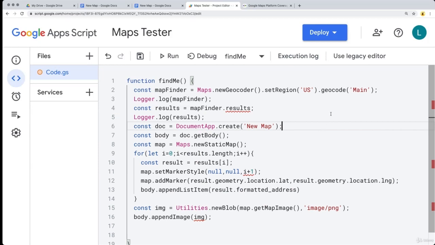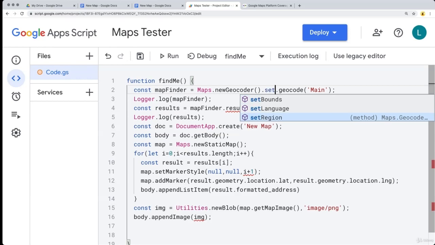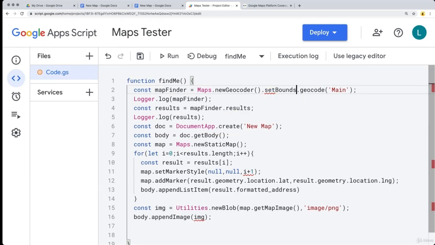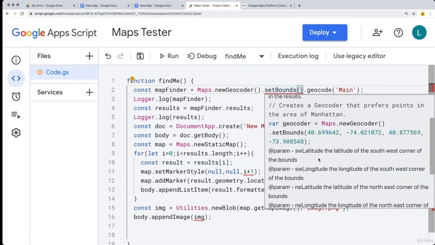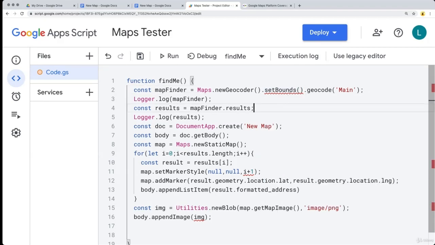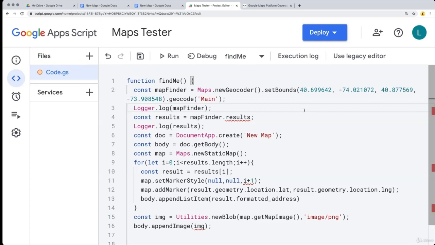And usually the best way is actually to set the boundaries using geolocation. So let's take the bounds and set the bounds for where we're searching. So this is taking the southwest latitude number, southwest longitude number, the northeast latitude number, and the northeast longitude number. So you can do something like this, and I'm going to grab these numbers so I don't have to look up where the coordinates are, and we'll just pop those in.